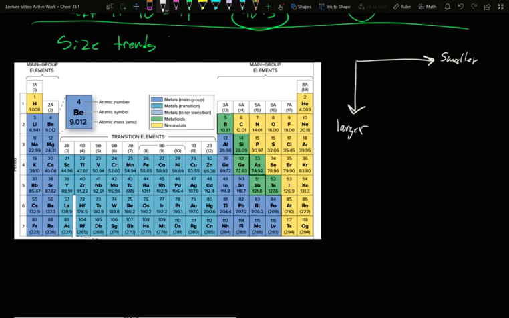If we look at lithium, sodium, potassium, we could imagine their sizes. Here's lithium, sodium will be a little bigger, potassium will be a little bigger, rubidium will be a little bit bigger. As you go down a column, you get larger. What's going on with that one? Well, you're just a little further away. Your 1s orbital is a certain size, but your 2s is a little bit bigger, and your 3s is a little bit bigger than that. They have to go out farther.